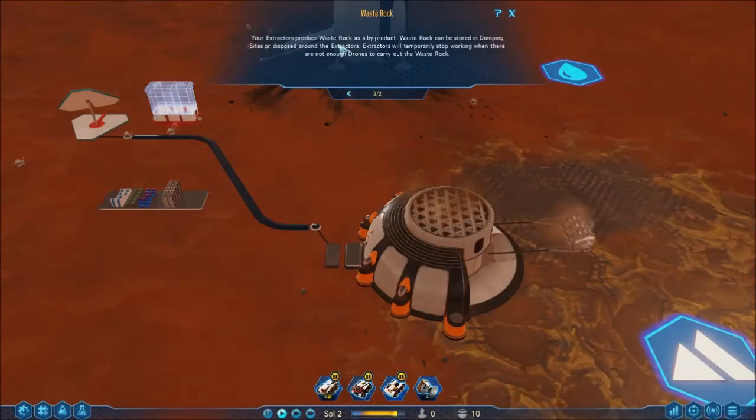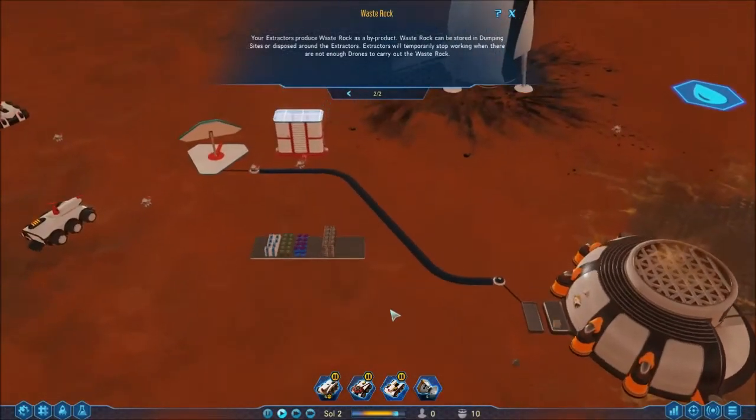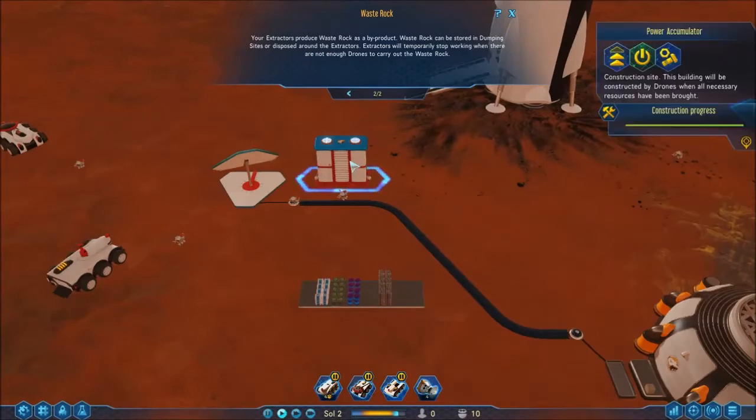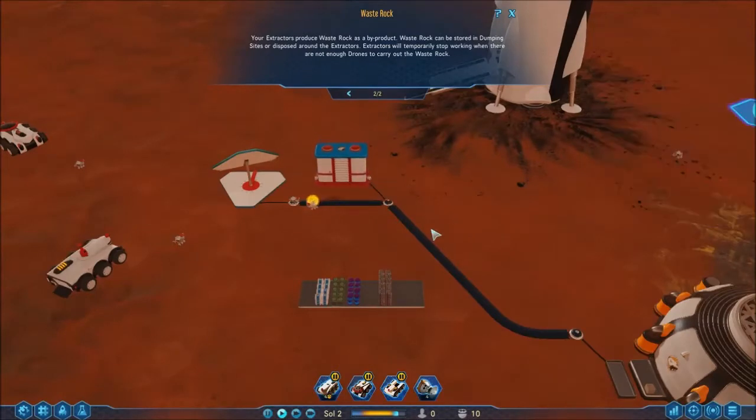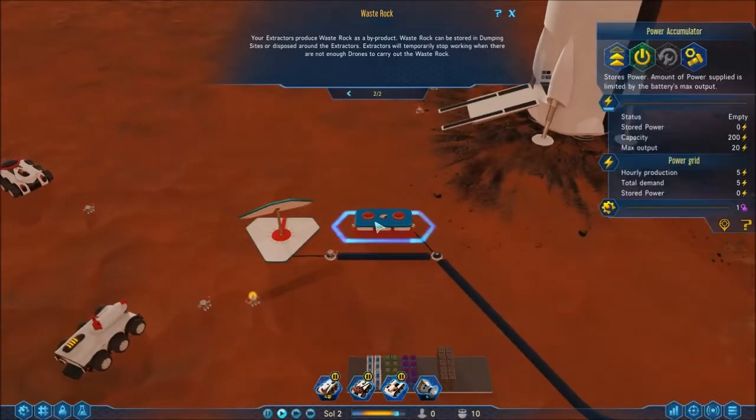Your extractors produce waste rock as a byproduct. Waste rock can be stored in dumping sites or disposed around the extractors. They'll stop working when there's not enough drones to carry out the waste rock. And our accumulator is up. Yay. We now have a means to store electricity. Why are you shutting down?